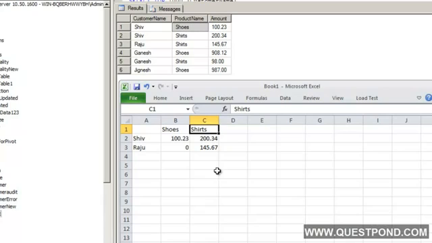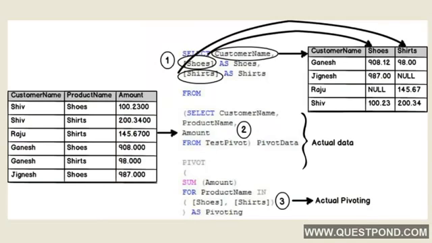Now, the next question is, how can we implement this in SQL Server? The good news is that we have a very nice ready-made function in SQL Server called the pivot function. By using this pivot function, we can change the row-wise data into pivot data. Let me show you step by step how we can change this data into pivot data. Before I demonstrate the pivot code, let me explain it, because if I start demonstrating the pivot code now itself, it can lead to more confusion because the code is a bit big. So first let me explain the pivot code and then we will execute it in our SQL Server Manager.